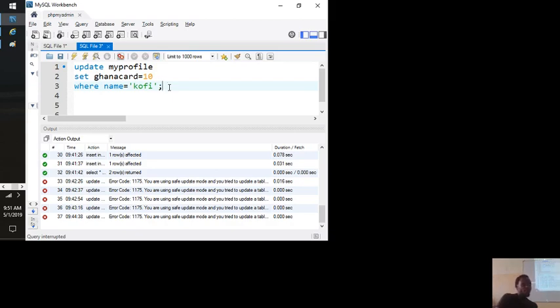So once you start, make sure your table has such a column that will identify each record. If it's not like a profile where you can have a Ghana card, which is unique, or you can have NSS, which is unique, then you will have to introduce one yourself.